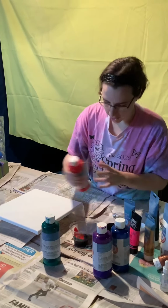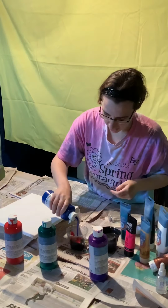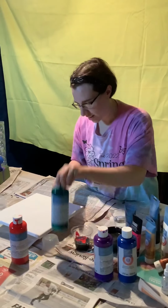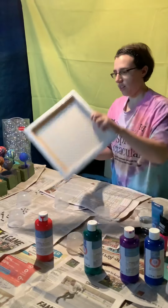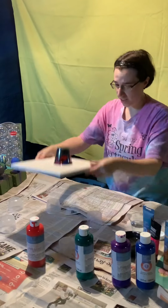You never really know what you're going to get with these. That's some of the great things. And I mean, again, you can do a bunch of layering. Same colors. I'm going to just speed this thing up. I have a very small canvas here. So that's the flip cup pour there.